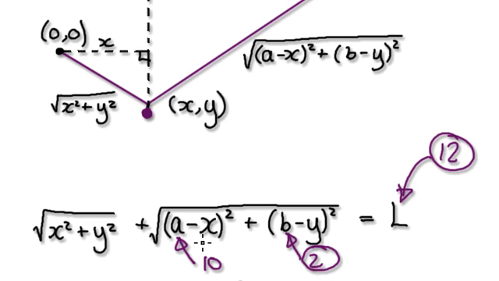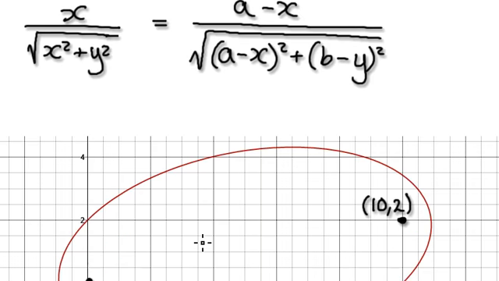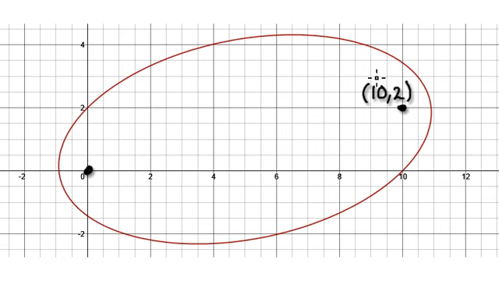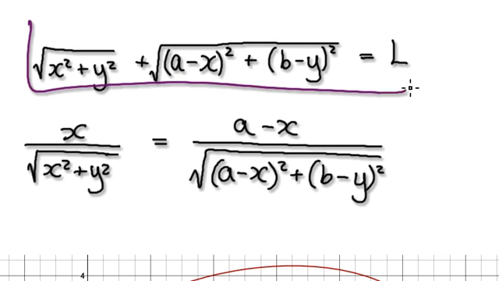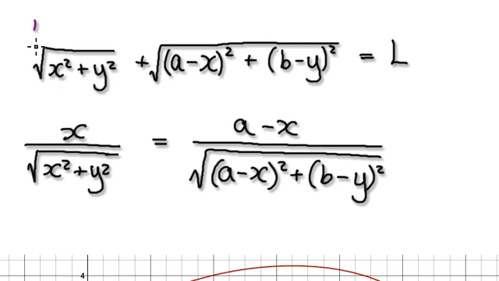So when we plot this into a graph plotter, it would then give us this. So this is our A here, 10, and this here is our B here, and then the length of our string must always be 12. So anything that lies on this red line here is satisfying our constraint here.